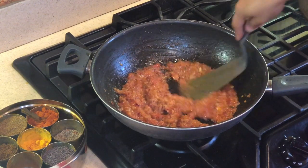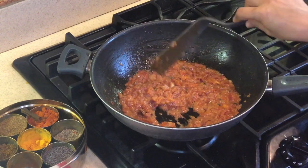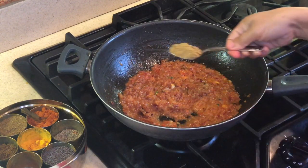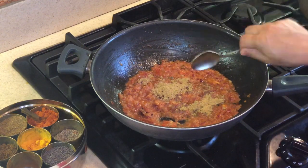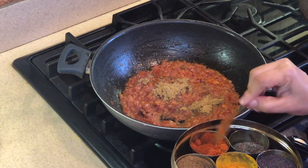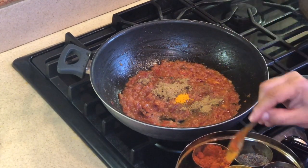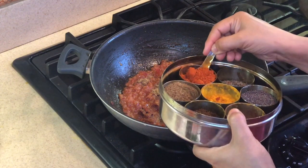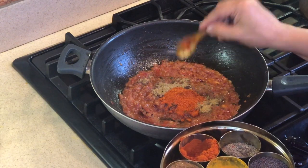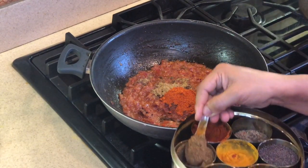You see the mixture is now mashed up. Let's add some dry spices. I'm adding 1 tablespoon of coriander and cumin powder, and from my spice box I'm adding few pinches of turmeric powder, 1.5 tablespoon of red chili powder. This is Kashmiri red chili powder.